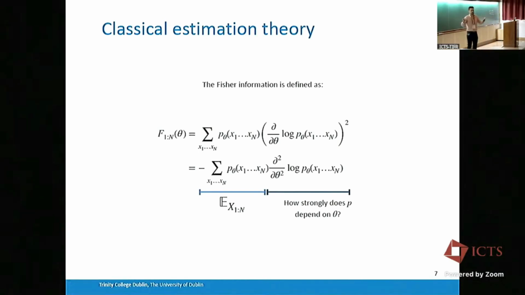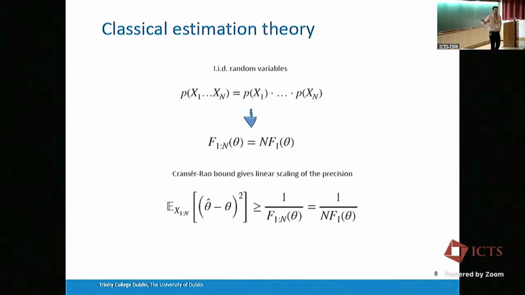So this is fairly intuitive, that this is the type of quantity that would give us an estimate or a bound on how closely we can approximate something. For a start, we can look at the case where all of these random variables are IID, that's independent and identically distributed, in which case you can very easily see that the probability distribution factorizes, and this just becomes a product of single Fisher informations of the marginals. So this gives a linear scaling.